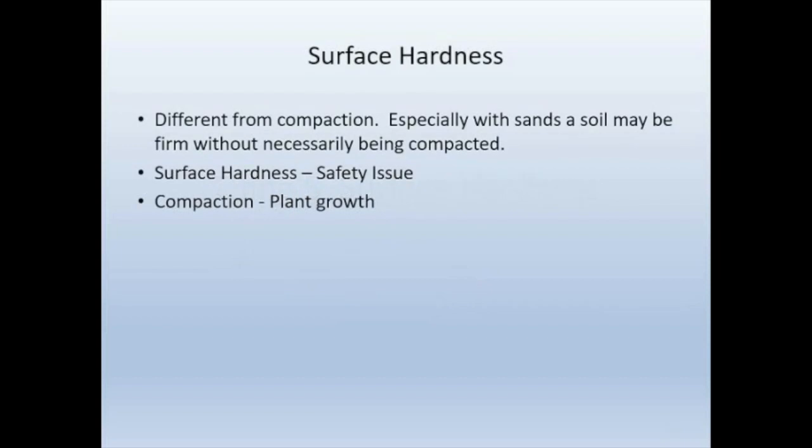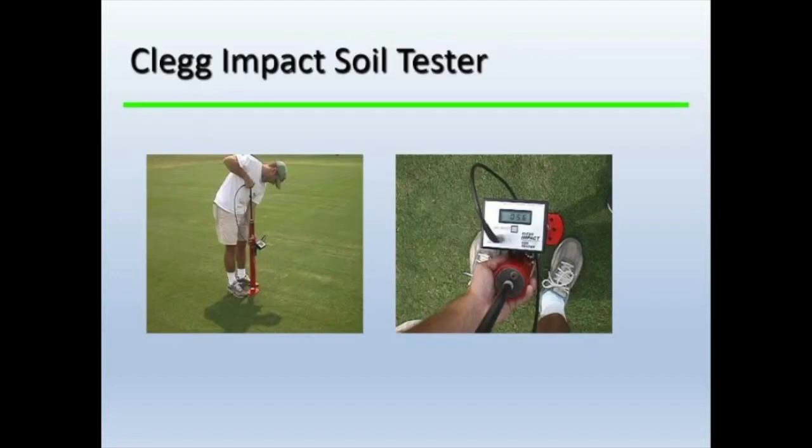Next thing I want to know, surface hardness. To me, surface hardness differs from compaction. Compaction deals with turf growth. Hardness is a safety issue. Kind of the same thing, but the surface hardness is right up at the surface. We usually measure this with this Clegg impact device. Get a number here. This one, what did I get, 5.5, not compacted. If we get a number on this device above 10, we multiply that number when we report it by 10. So if we start to report hardness higher than 100, we're starting to have problems.